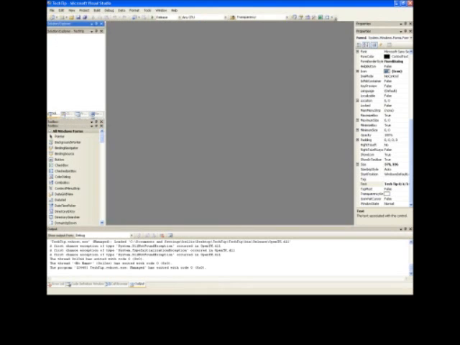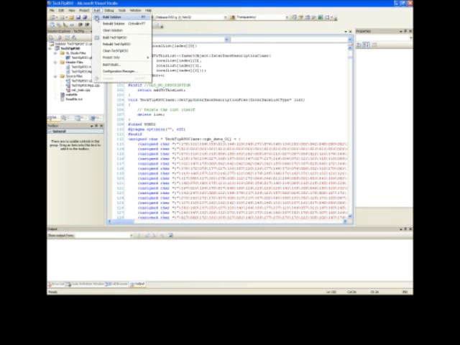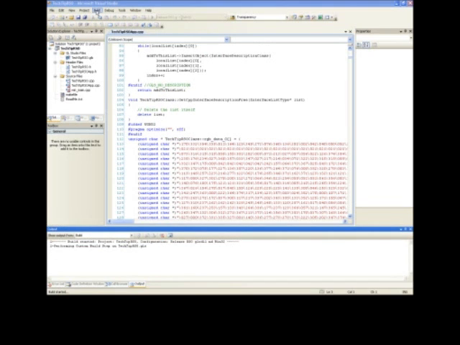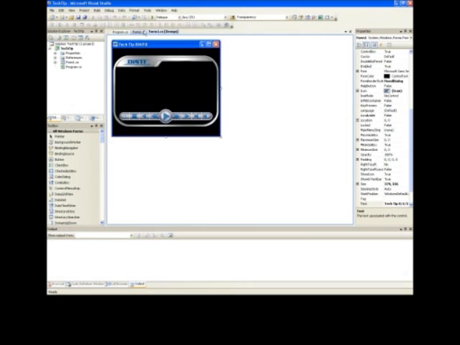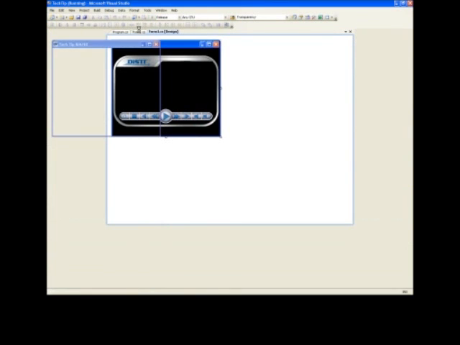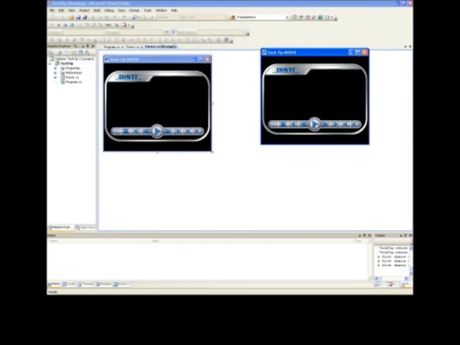And then we will open the RSO. Now that our RSO is built, we can open it within C#. So here are the new backgrounds, the new RSO that we just built, and it updates within this application.